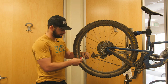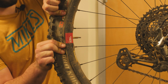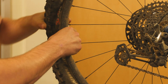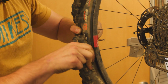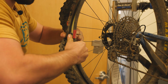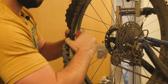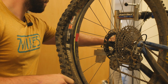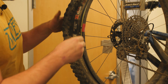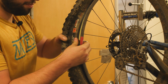You're gonna deflate the tire here. So now we're gonna try and pop the bead off. Gotta pull this over the old existing valve. And then you just pop this guy out. And take the valve cap off, take your lock ring off the new valve, push the tire over again, new valve goes through.